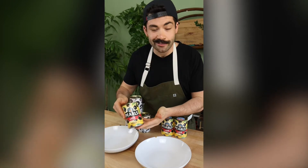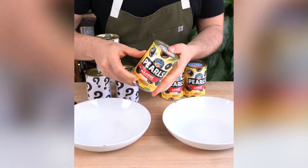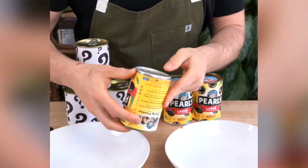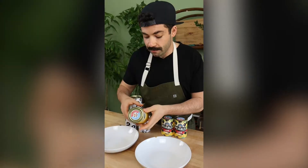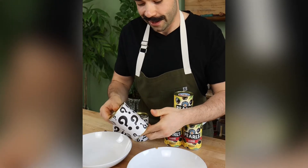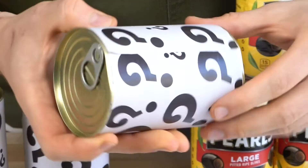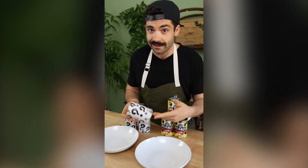The first thing I always like to do is take a look at the can itself. It can often tell you a lot about what's inside. Are there any dents? What does the label look like? How's the packaging? These here you can see are California grown and American made. What they put on the packaging often matters. Looking at the other brand's can, you can see there are some dents in it, the label is slightly coming off.